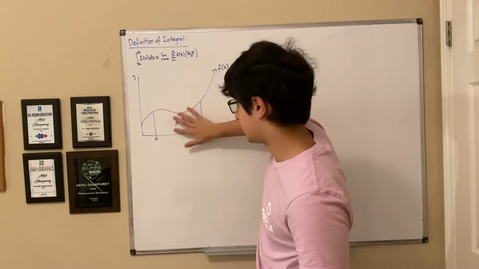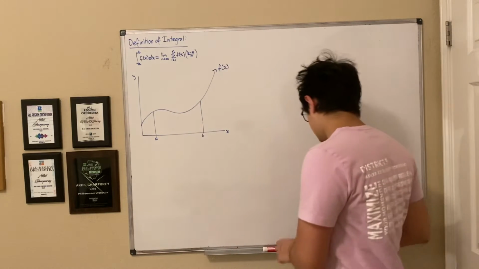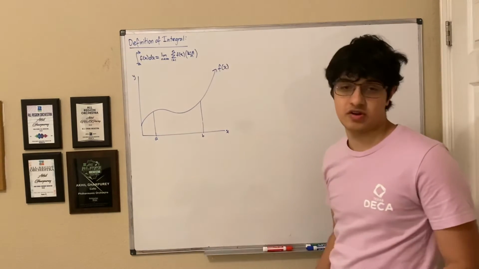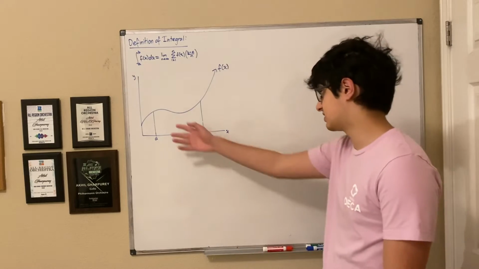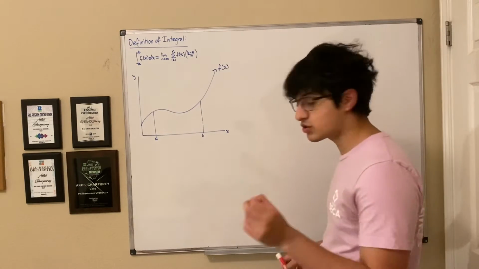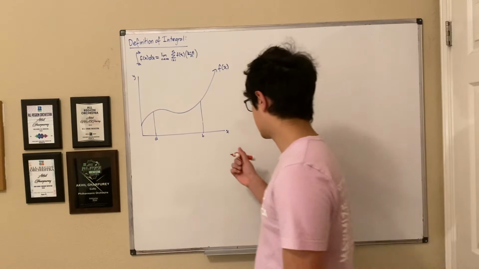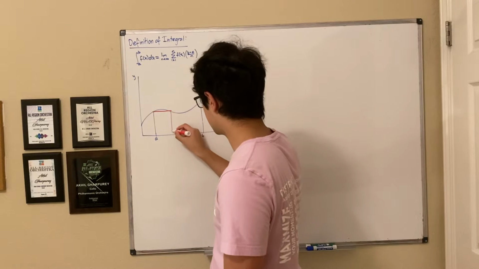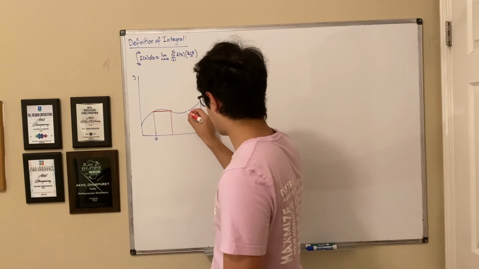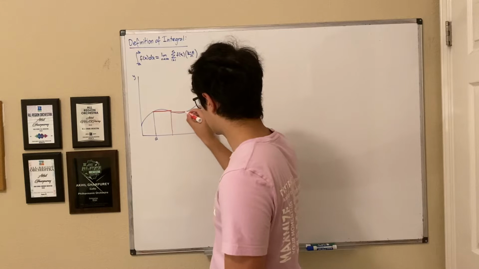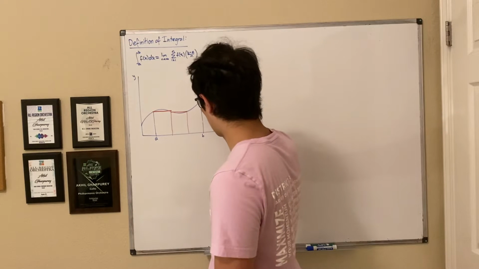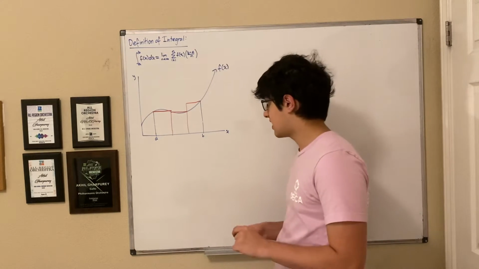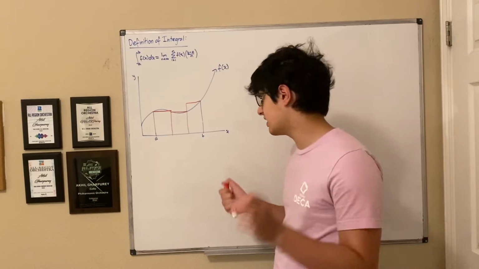But we want to prove why that's the case. So let's not try to find the exact area under the curve straight away because it looks pretty much impossible. Let's try to approximate this area first. So I'm going to draw some relatively large rectangles, something like this, for our approximation of the area. I just chose 3 rectangles, and as you can see, it looks pretty inaccurate.